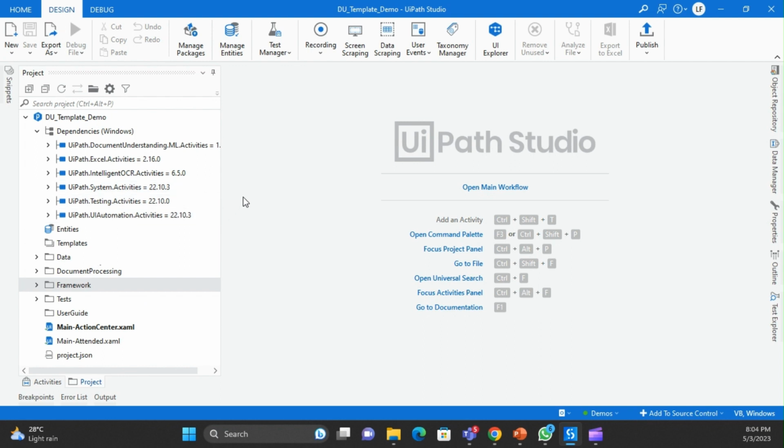So that being said, now let's quickly look at the document understanding template. In this video, I'm not going to go into much detail on this template, but in the following videos, as I said, this is a series, I will explain each and every section of this template and show you how you can configure these things to achieve much more in your document processing, how you can plug in more components into this, and how you can configure this to address different requirements.